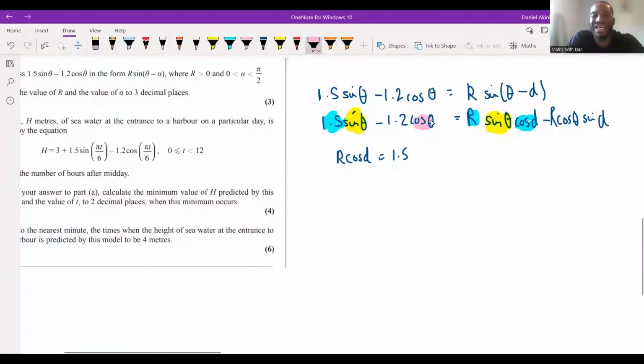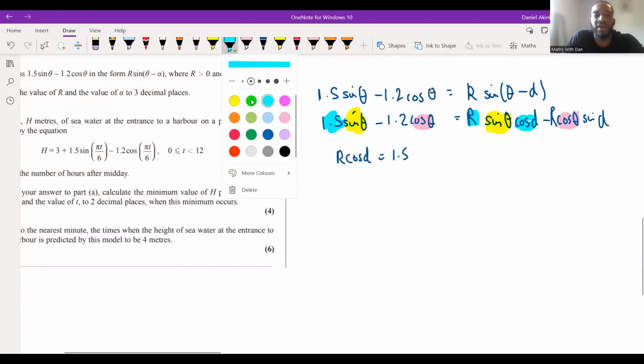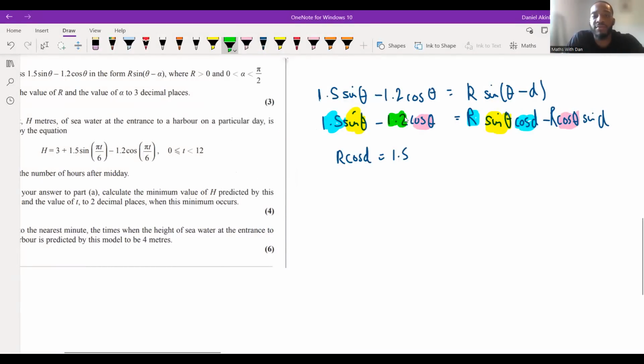We've got a cos theta here, and we have another cos theta here. The coefficient would be, now they both have a negative sign, so I can just ignore it, it doesn't matter. 1.2 here, and this is r sine alpha. They both have a negative sign, so I don't need to account for that. If I do, it will just cancel anyway. Is that clear? That's why I'm not doing it. But just let me know if that's making sense. Yeah? So we're going to say r sine alpha is equal to 1.2.